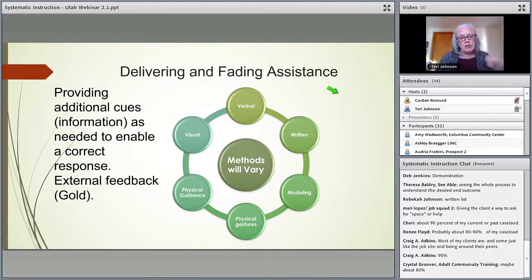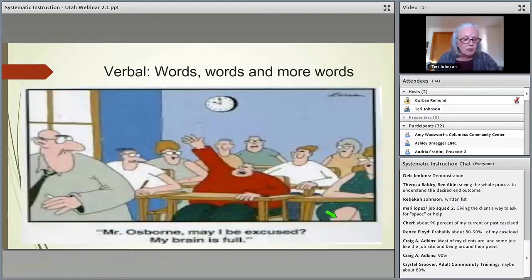So it's not a universal hierarchy, which is why I put it in a circle, because you're working with all these options to select, and you're trying to select the correct one based on that person's learning style. I'm going to give just a little more information about each one of those areas. I'm going to start with verbal, because my experience is we tend to go to verbal and oftentimes stay there.